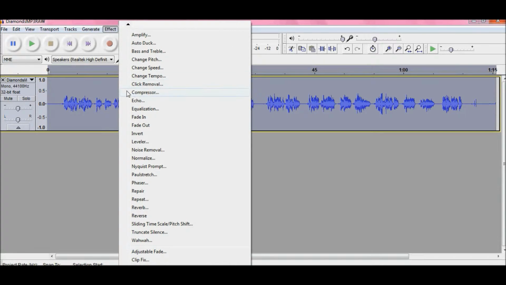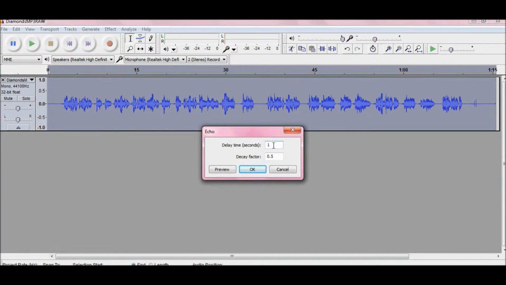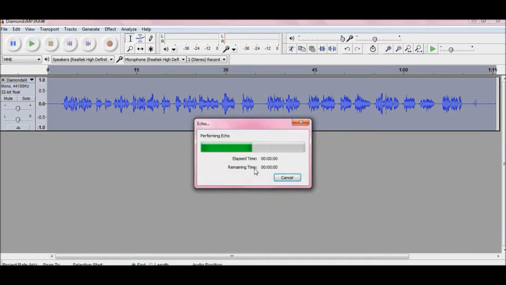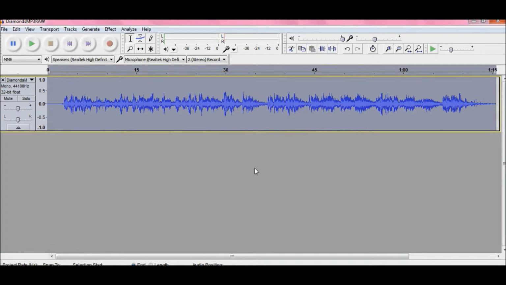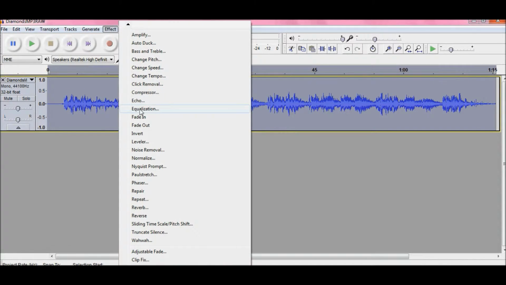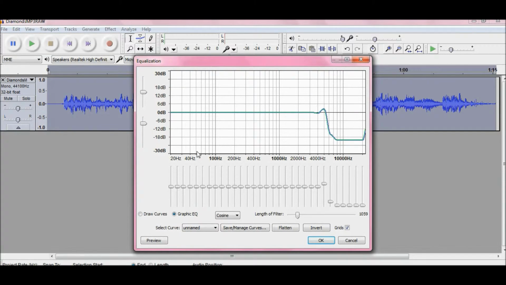Now, I change echo. Effect and echo. 1.0. Decay factor, let's leave it and see what happens. All right, good enough. That's echo. And this is all to give it some fullness and richness. And now I do effect, equalization. I don't touch anything in here because it's way too complicated and I don't have the psychic energy to fumble with all these buttons. So leave the defaults. And what I do is do bass cut on this track.